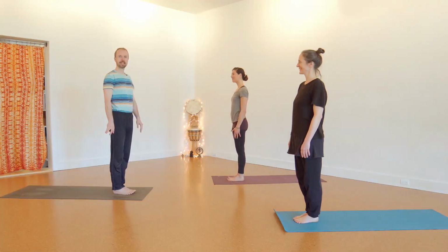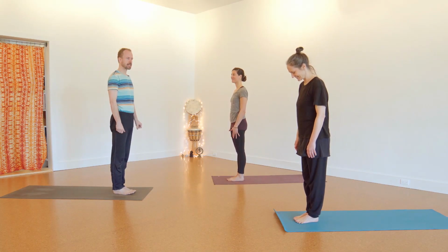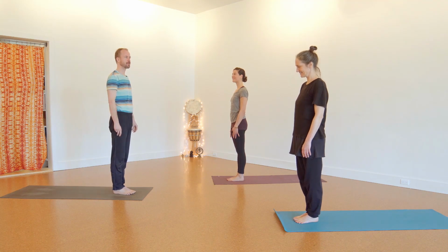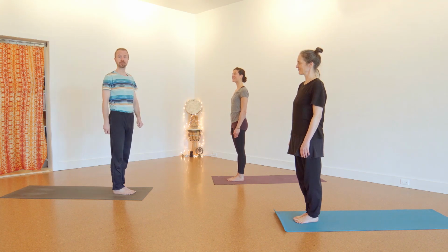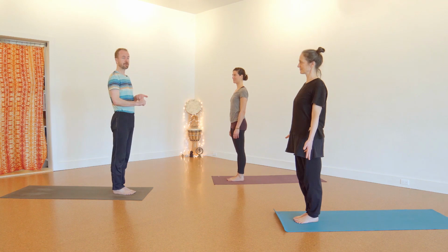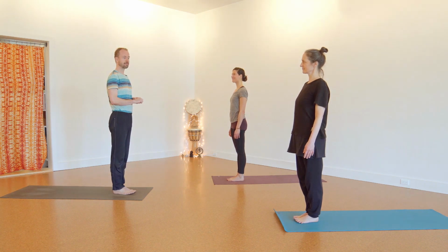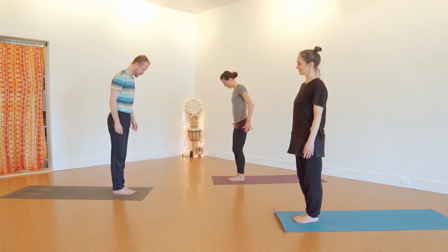Well, good morning, everybody. We're here to work through the Ashtanga sequence of sun salutations, standing poses, and some of the primary series and finishing postures as well. So we're going to begin with Surya Namaskar A. We're going to do five of those, and then 3 repetitions of Surya Namaskar B. So if you're at home, please join in, and we're going to begin standing with the feet together.